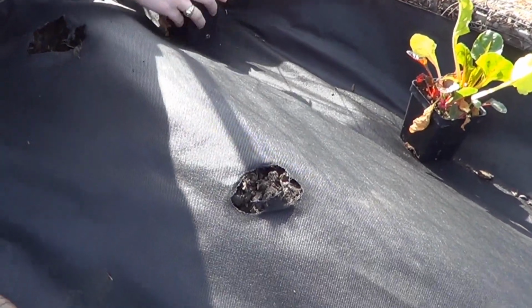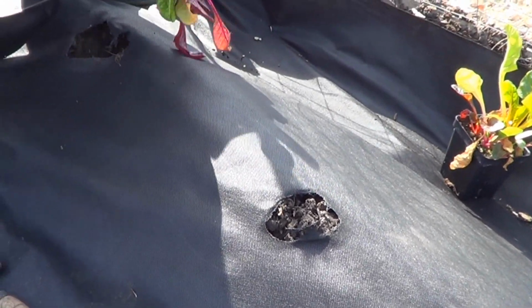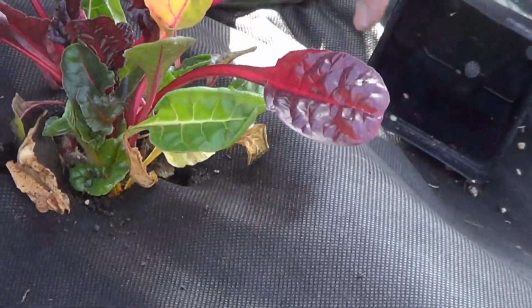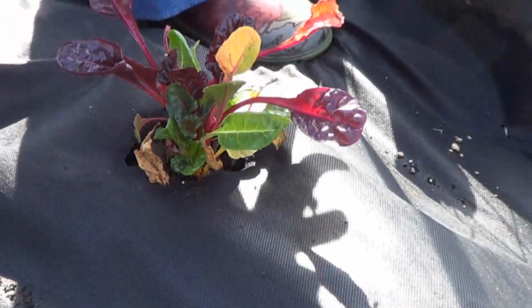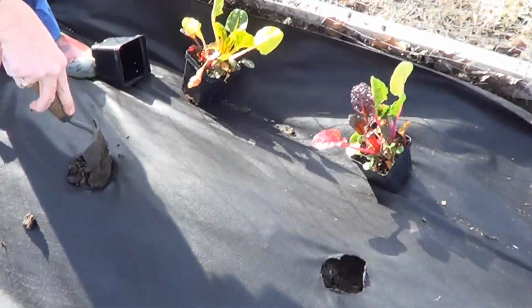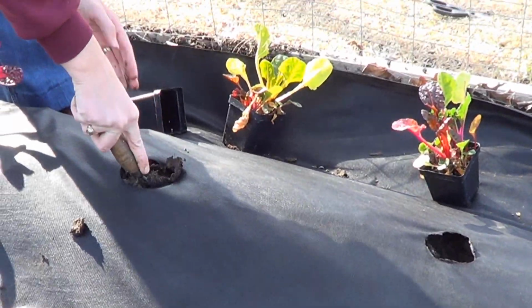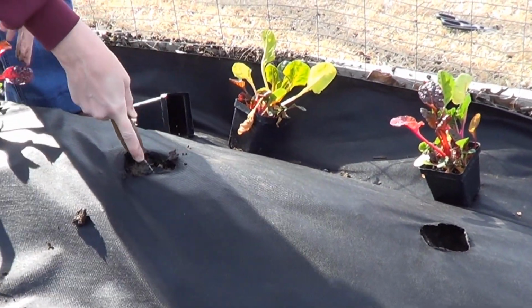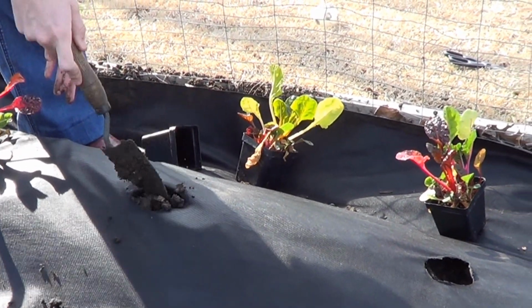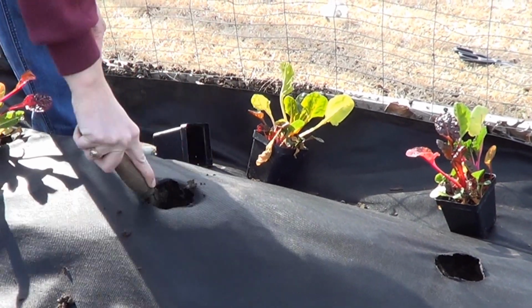Okay, so we've got our fabric down, and what we've done is use a little blowtorch to burn a hole here where we want our plants, and then we just use the transplants that we got, and we're going to transplant it in like so. Pretty simple to do. Just move the soil between the hole, make a little hole underneath there, and we'll just transplant it.